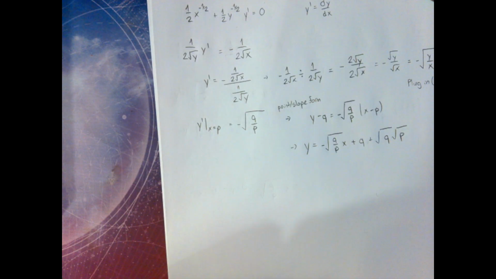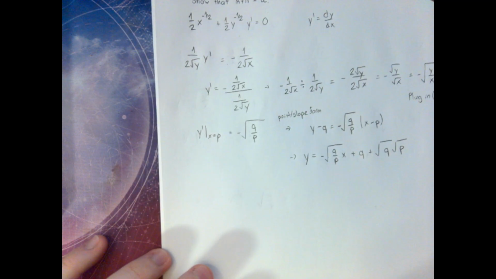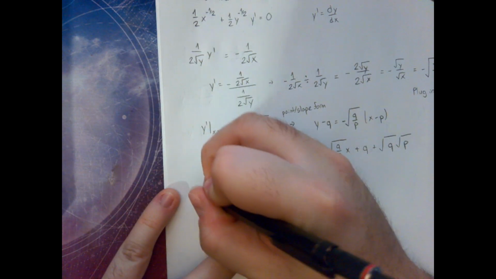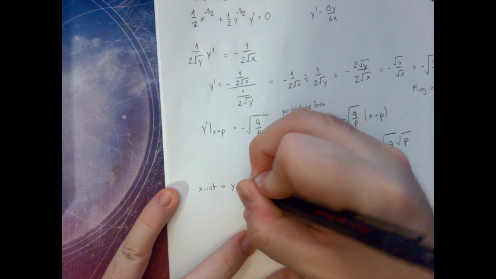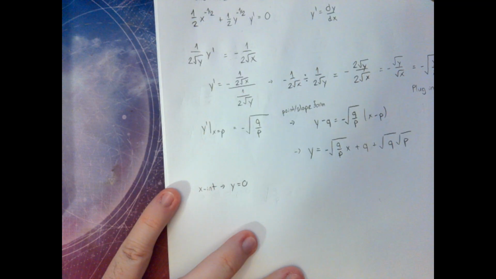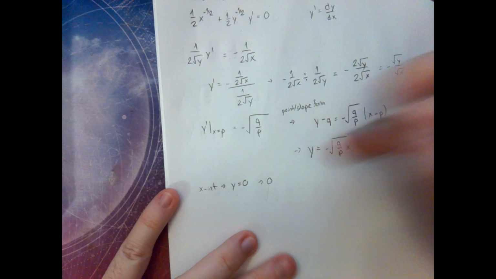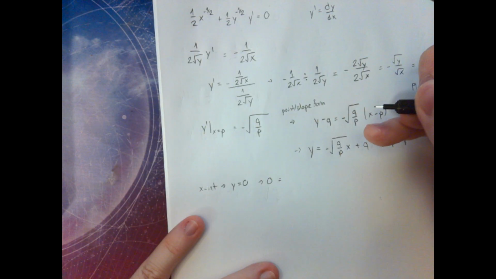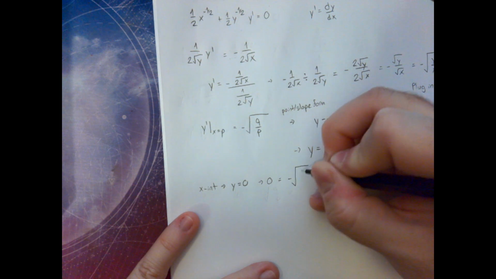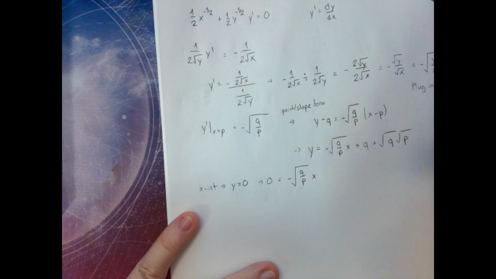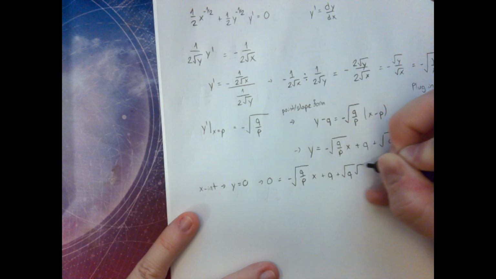And now, because the 2 points that I was given in the initial question are my 2 intercepts, I can plug those in, right? So my first x-intercept, any x-intercept always occurs when y is equal to 0. So I can do that and plug it into the equation. First I'm just going to plug it in, then I'll rearrange and simplify. So I've got 0 is equal to minus square root of q over p times x plus q plus root q root p.